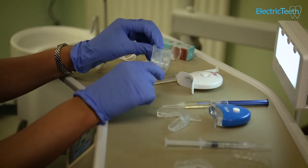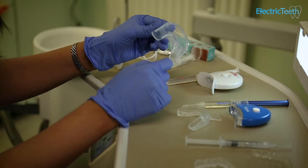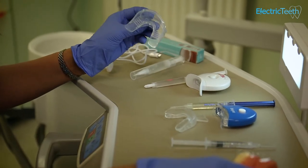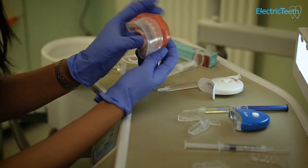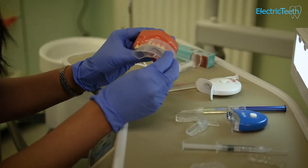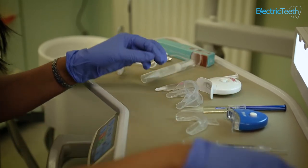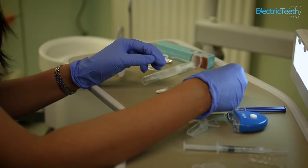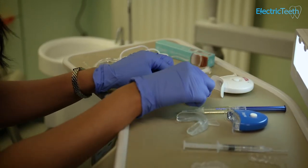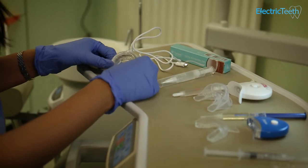The next ones are the HiSmile. It's very popular, but these are not mouldable at all. This is a really quite large tray with lots of transfer of gel to mix in with your saliva for you to actually swallow the stuff. It fits like this — very easy for it to fall out and move. It works with a small light, but certainly not very moulded to the teeth.